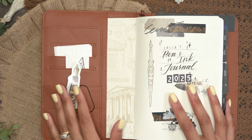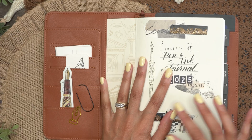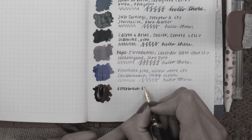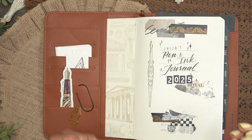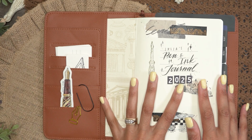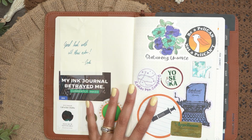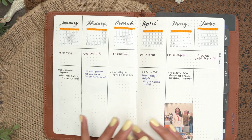This setup has a whole lore. If you remember, I had this in a different planner and we had some feathering issues, and that's where I discovered the whole Tomoe River debacle. So I had to redo it in here. But since then, I've really enjoyed this journal. I just really enjoy flipping through this and just using this.